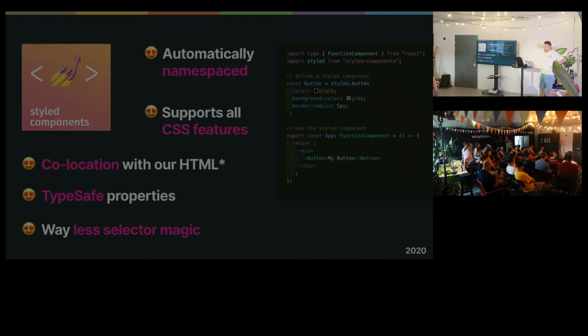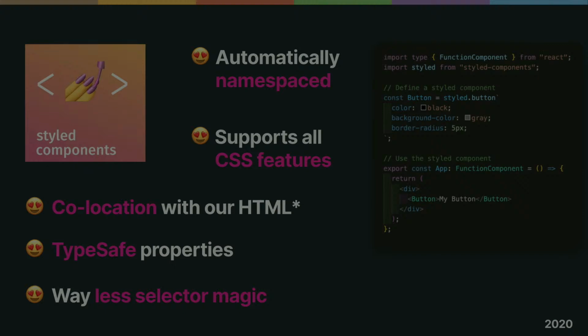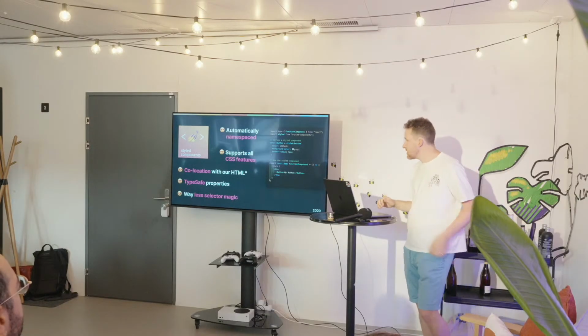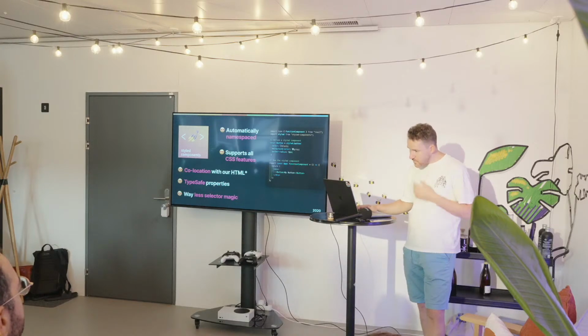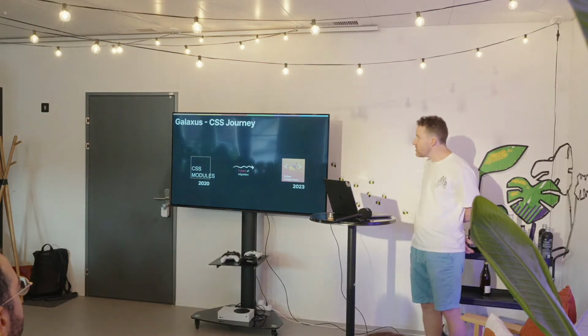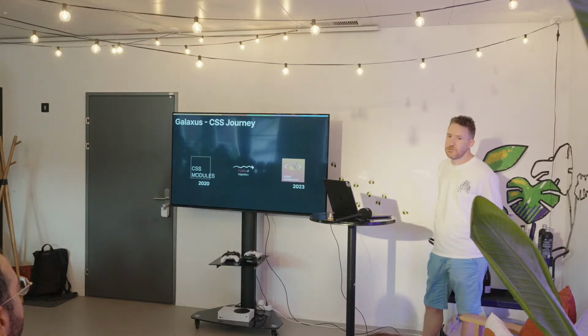We don't have to write crazy CSS selectors anymore. And we even get TypeScript properties to maintain the stuff. We know what classes are used, what part of the CSS is still used, how it is used, and the logic and so on.